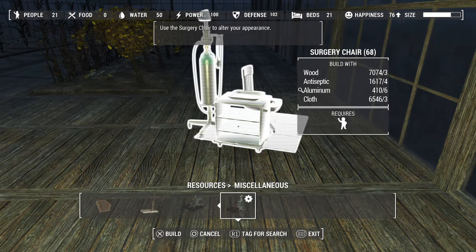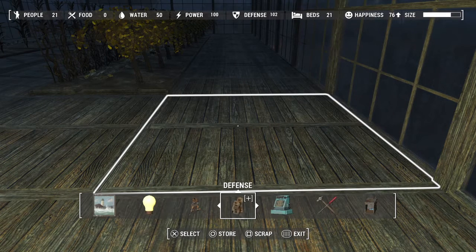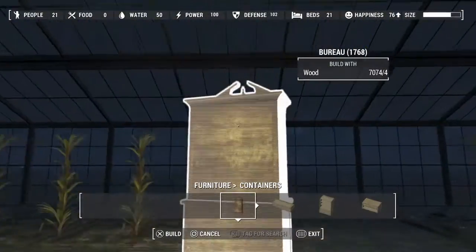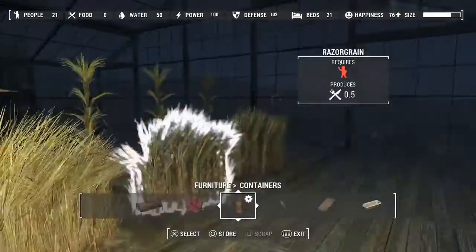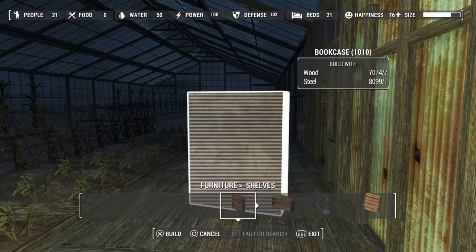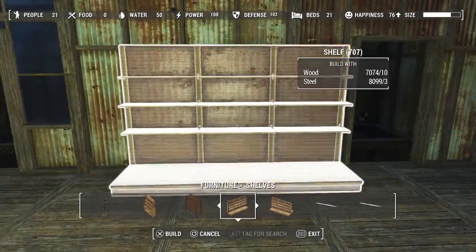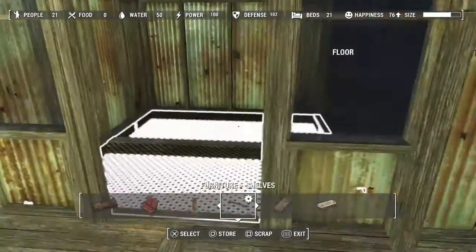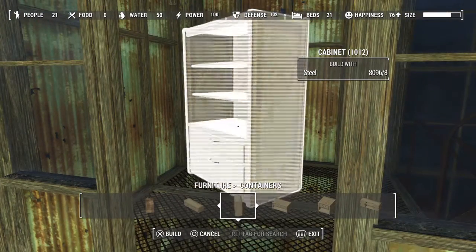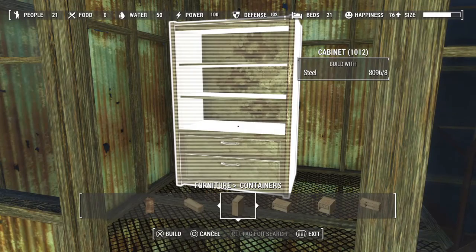Barber chair. Surgery chair. What else do I need for a garden area? I don't really want to spam containers everywhere. Some shelving there. Some containers in here. Just a few decorative items laying around.